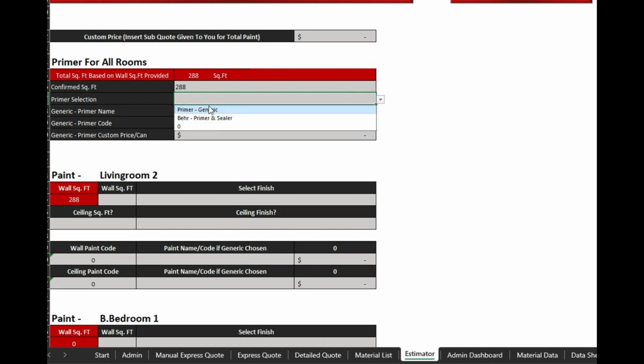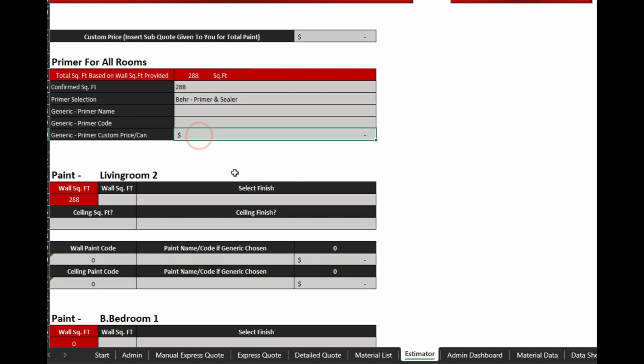In the primer selection, we have a generic in the event that it's something that we don't have within the system. For this demonstration, I also have the bare paint, primer, and sealer inputted in. So if I click that, it's going to be saved. I already know the pricing of it. I already know all the information I need to know about this primer because I've already inputted in the back end of the system. In the event I put a generic in, this is where I can put the primer name and the primer code, if there was one, and any custom pricing that needs to be reflected can be put here.